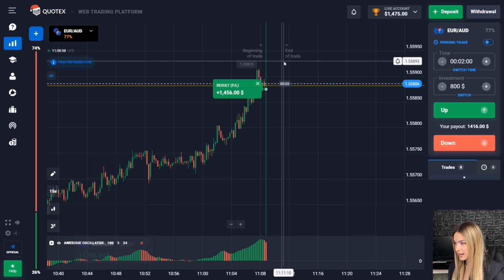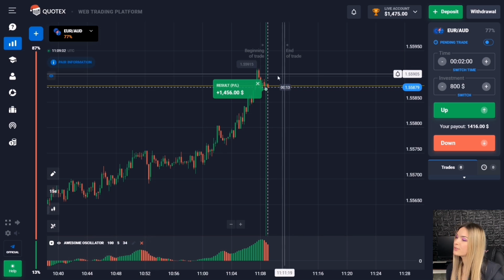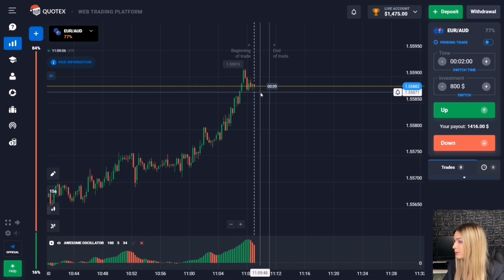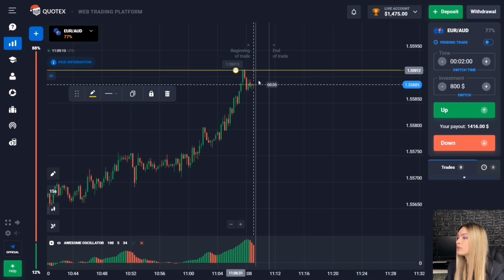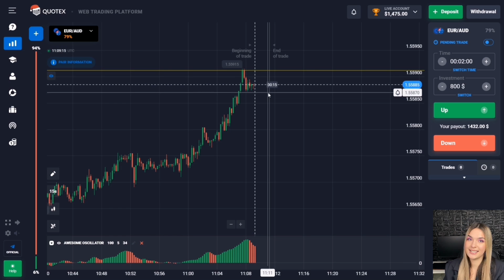Well, that's great, guys. As you can see, the price really continued to move up, and here we made a profit. Also, the reaction to the rollback occurred from the upper boundary of this zone, but in any case, 2 minutes was quite enough for us. Also, this indicator told us a good entry point. Everything is going great. Let's continue, guys.